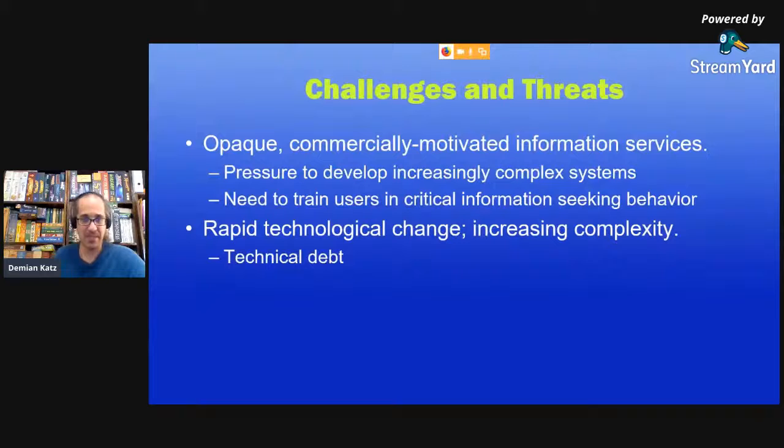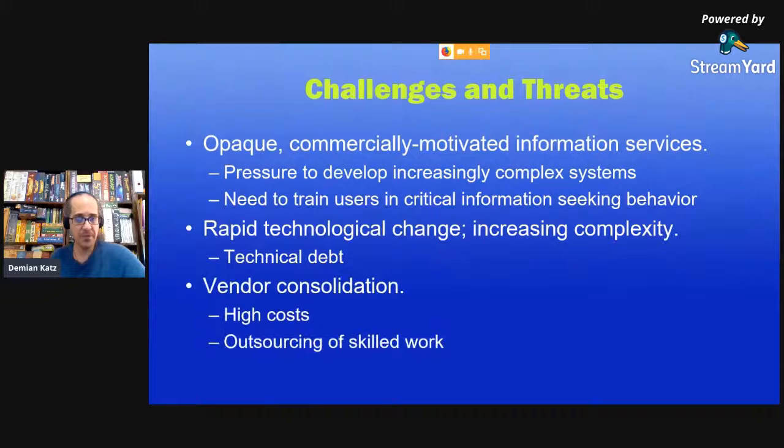That certainly doesn't mean that we shouldn't use technology or try innovative things, but everything comes with a long-term cost that we need to include in our calculations. Another trend that we're seeing is vendor consolidation. A lot of the commercial firms supporting libraries are being bought out and merged together. And this has the potential to raise the costs of using commercial software.